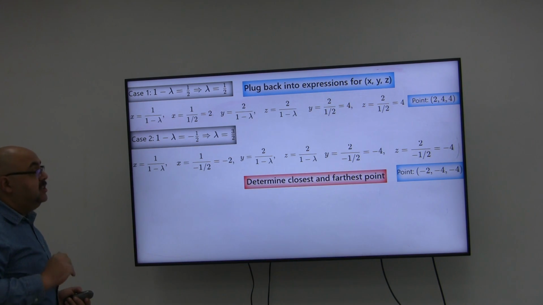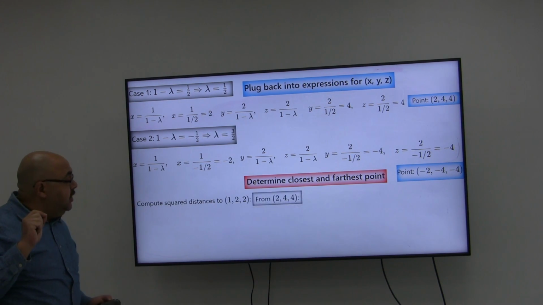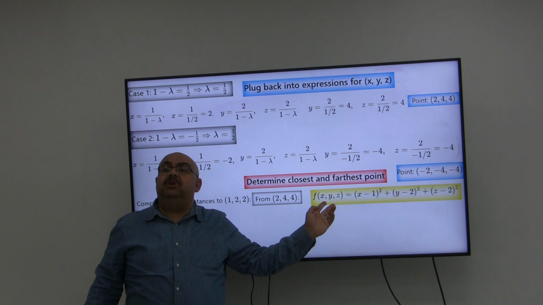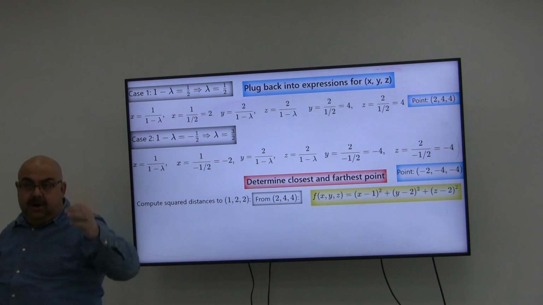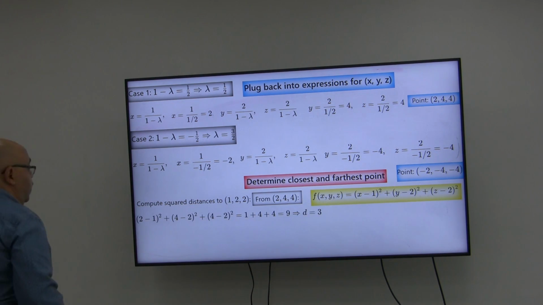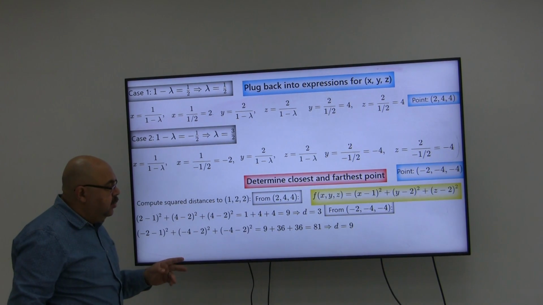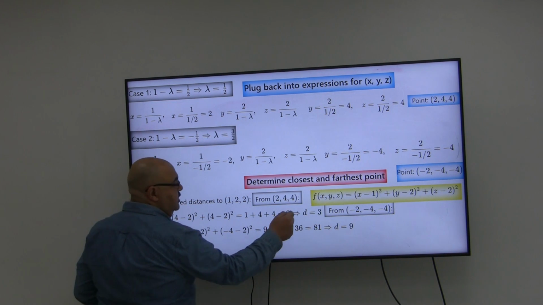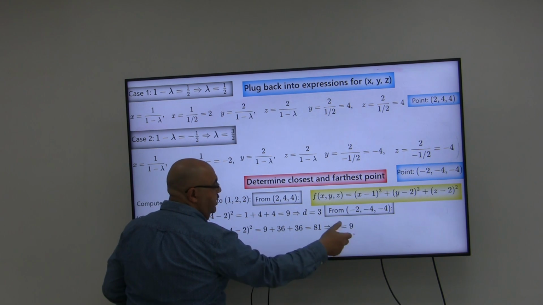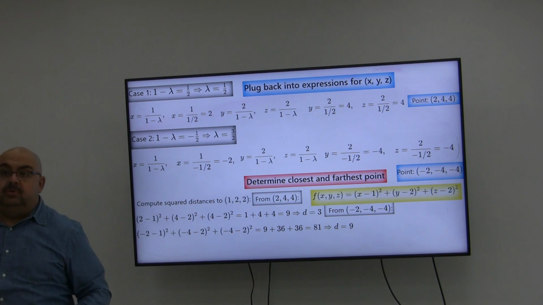Now, determine the closest and the farthest. Take these 2 points and substitute in the distance. That's the equation that we are going to substitute in. That's what I'm telling you about. That's the square of the distance between the points on the sphere and (1, 0, 2). Okay? Start substituting. You will have, with the first one, d squared is equal to 9. The second one, I believe, d squared is going to equal 81, as you can see. So this is the value of the substitution. Take the square root, 3. 81, take the square root, which is 9. So this is the case of the farthest, and that's the nearest point on your sphere.